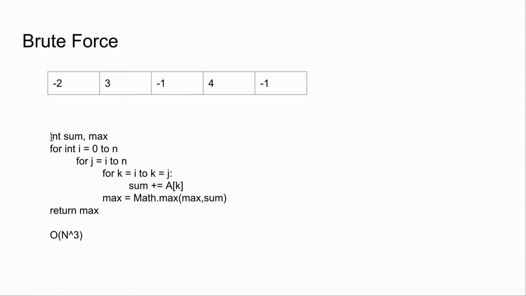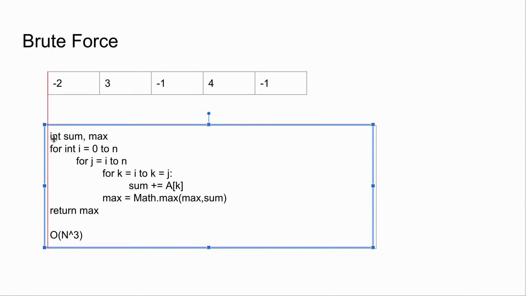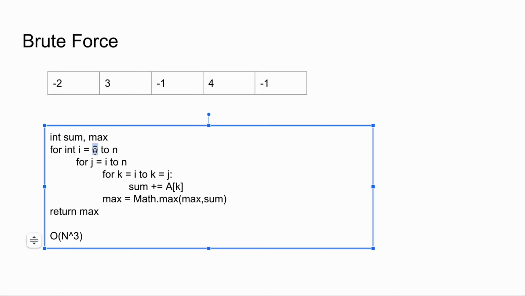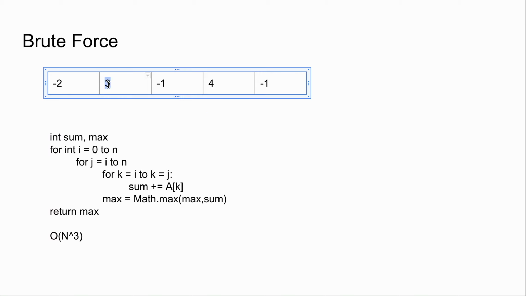So what do we do? We have two numbers, one is sum and one is the maximum sum. For every starting point, I will be your starting point. What will be j? J will start from I and it will end at n. For example, if I is equal to 1, since a single element is also a subarray, j will start from that particular number and it will end at n.